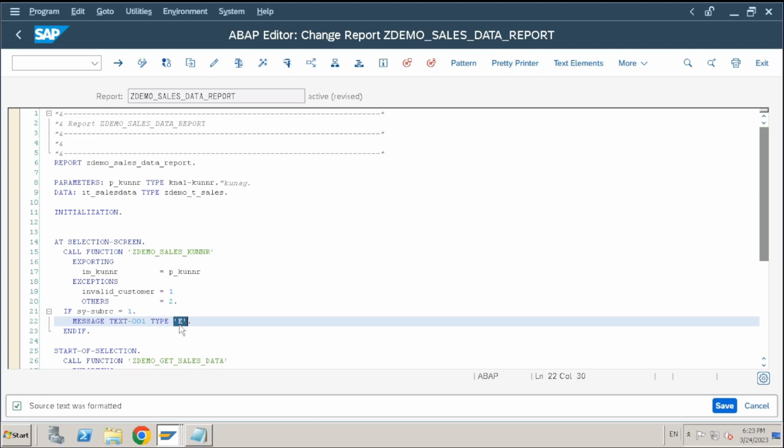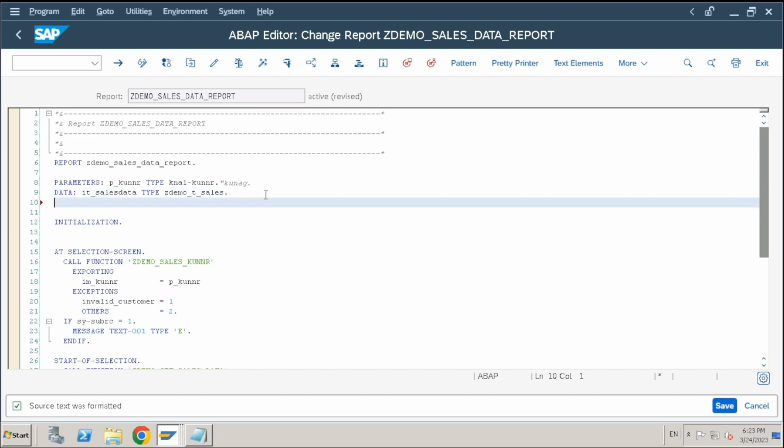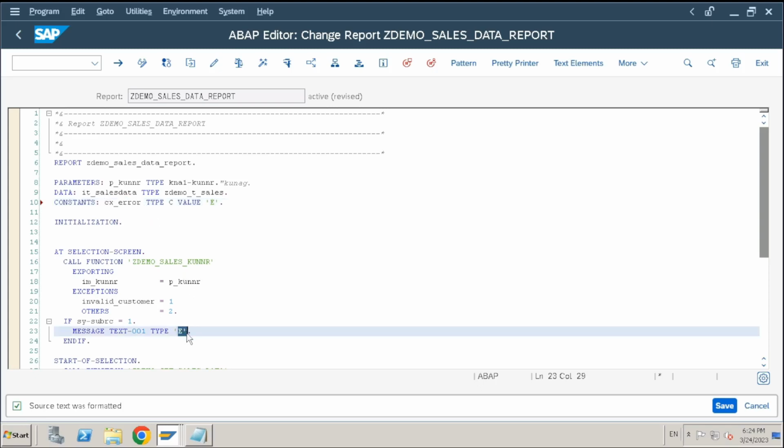If you need to pass this kind of types, can we use text symbol? No, don't use. Use constant. What is the length of this message type? One, right? Char one. Define a constant, for example, CX underscore E. E means error, or you can also use error, type c, value in capital letters E. Then instead of this hard-coded message type, provide the constant.